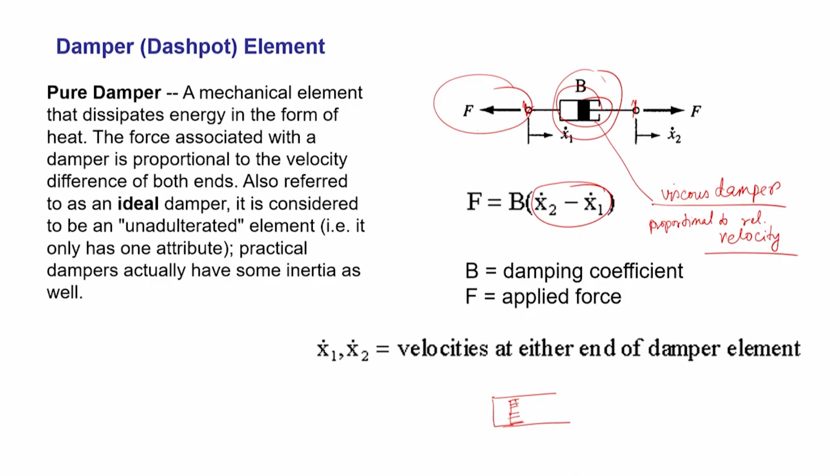Okay? So, these orifices allow the fluid to pass from one side to the other. This makes the system nonlinear. Just like the spring, where we have hardening and softening springs, you can have the same here. In that case, the force is not proportional to the relative velocity, but to a power of the relative velocity. That is why it is known as a power damper. Okay.